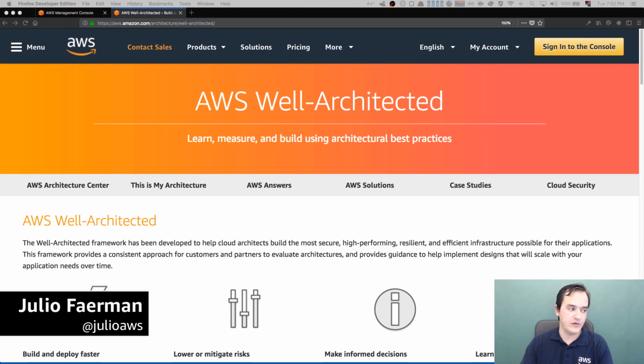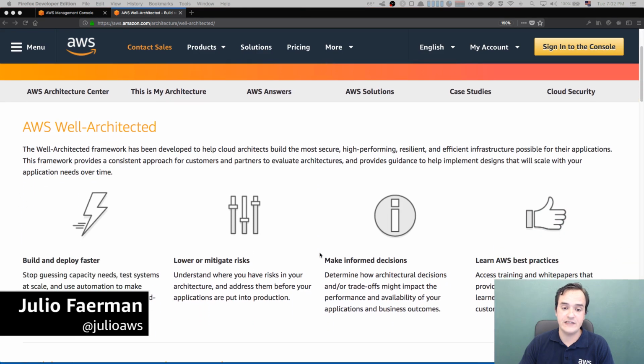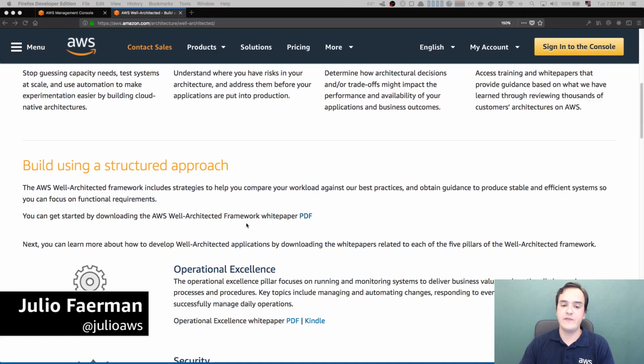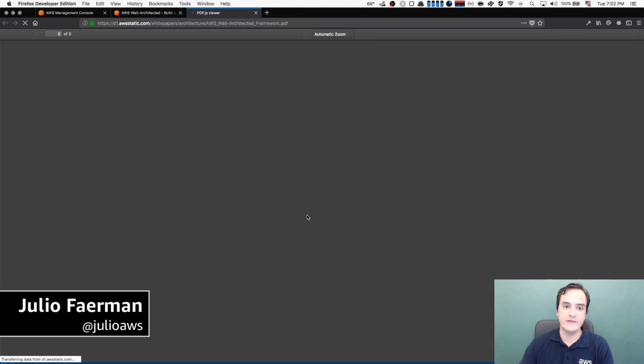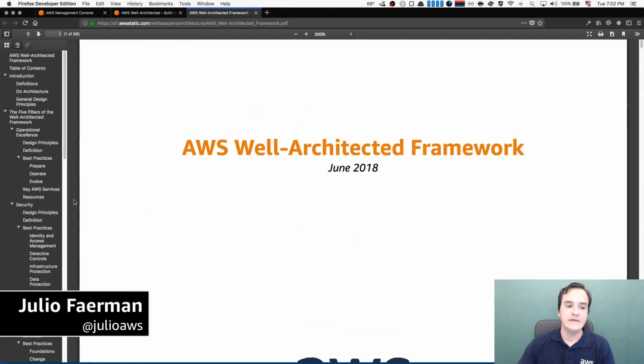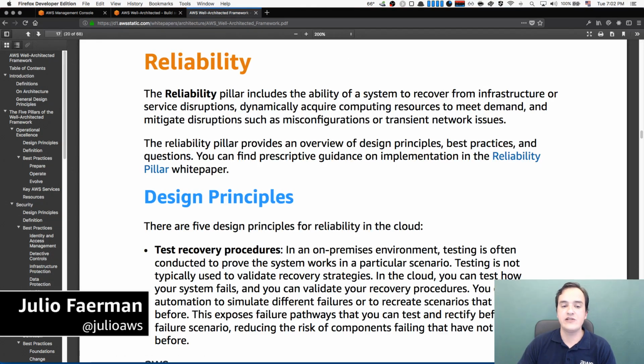If you've been to a couple of software projects, you know how diverse they are in terms of technology. So establishing these architectural guidelines is not so simple, and it must be done in a way that fits every customer. So let's start by jumping right into the well-architected framework white paper, and you can download them right here from the well-architected page. And today we're going to talk about the reliability pillar, so I'll go directly to that.